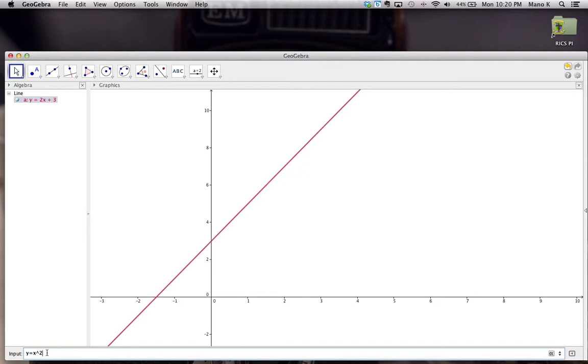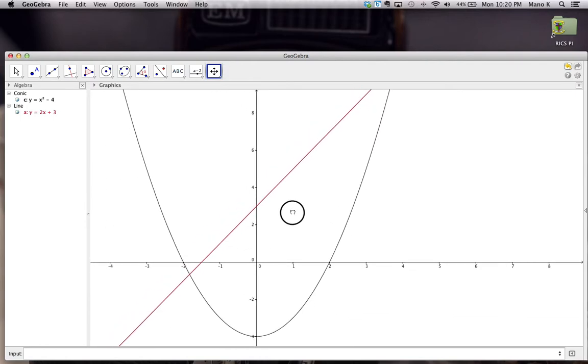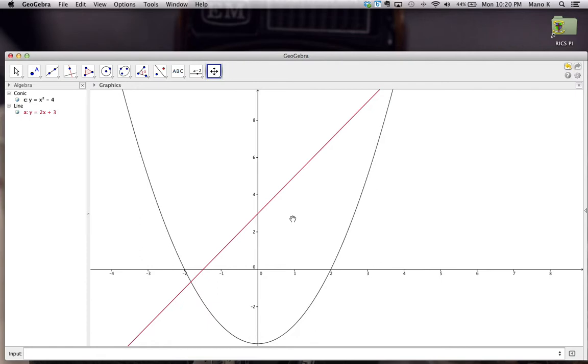So that's y equals x power of 2 minus, let's say, 4. I'm going to press enter, and then you see this curve, a quadratic function. Now I want to press move graphics view again, and I'm going to move this around so that I can see both equations clearly, and you will see that y equals x squared minus 4 is shown here.